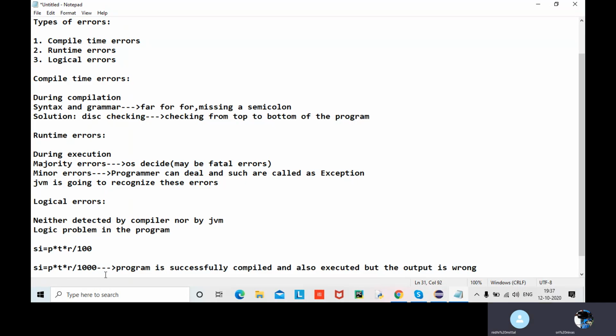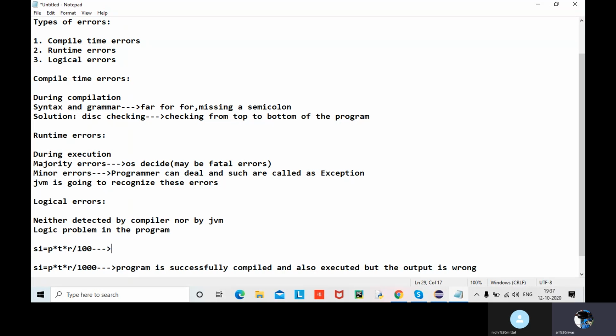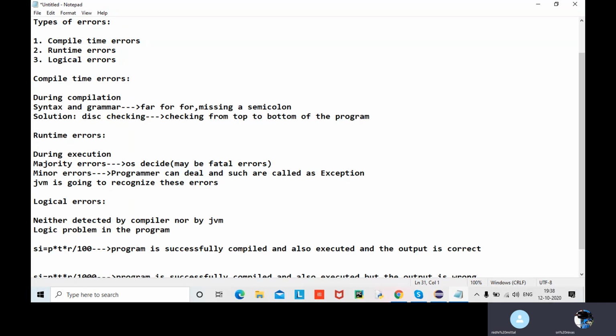Here also it is the same, but the output is correct; the previous one we will call this. You can assume whatever I am typing here. If you think sensibly, these are the problems we have. The program is successfully compiled and executed, and the output is correct, strongly, because of that simple formula. That is the strong reason behind the correctness of this program. Okay, fine. So what is the solution for this?